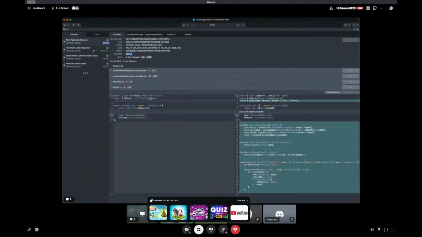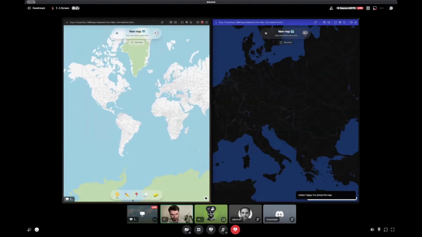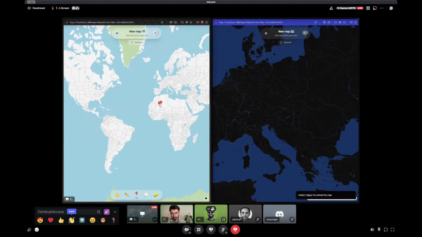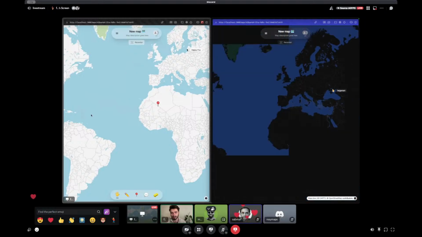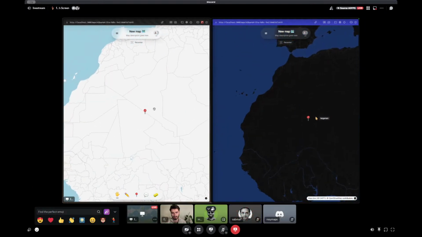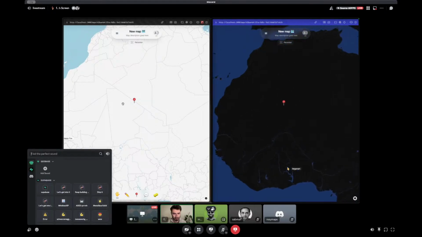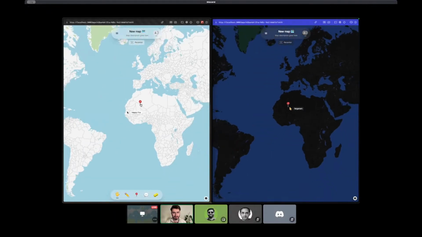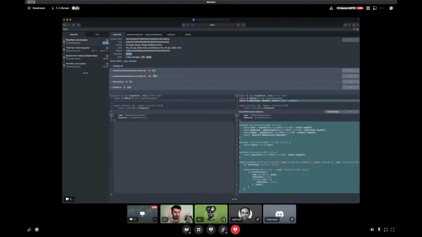Now the next step we want to do is, it's cool that we can see the cursors and you can see what the cursor is doing real time. But it's not as fun or useful if it's just a follow mode, right? Like this person cannot do anything on this map. So we want to collaborate. So to enable that, we need to make some changes to the tables that we have already created and some changes on the UI as well.